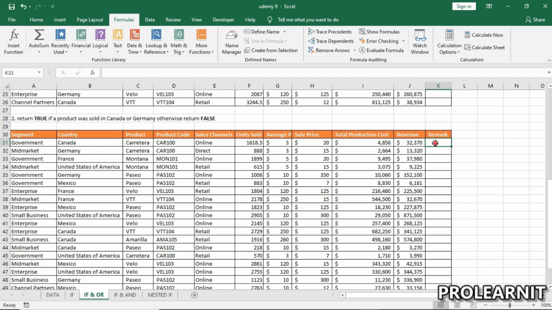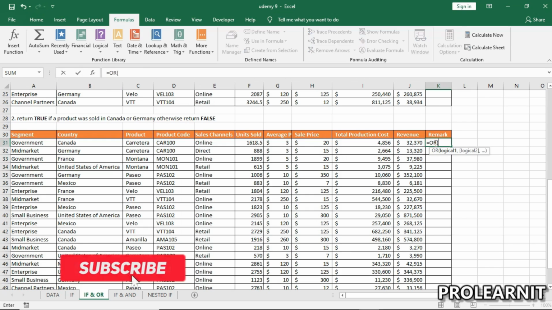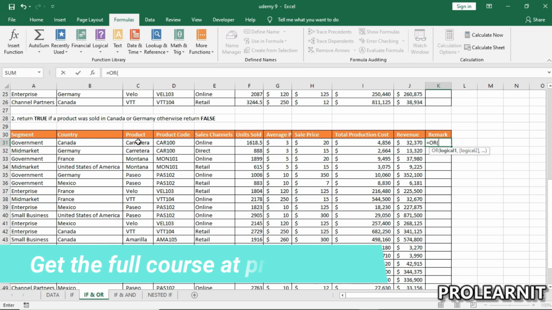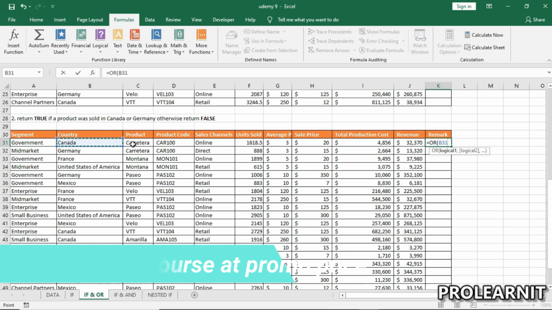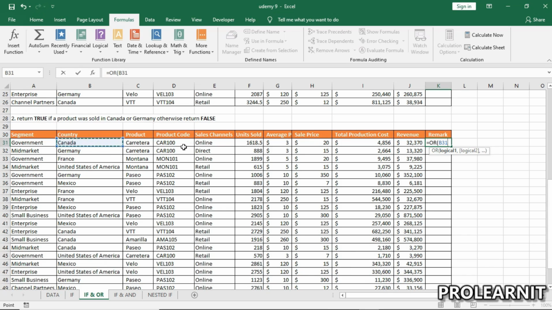Quickly, let me just show you. Let's quickly solve this. I'm going to say equal to, and I'm going to type in the OR function. What the OR function does is that it's going to return true or false. We want to check if a product was sold in Canada or Germany. So I'm going to test if this particular product was sold in maybe Canada or Germany.